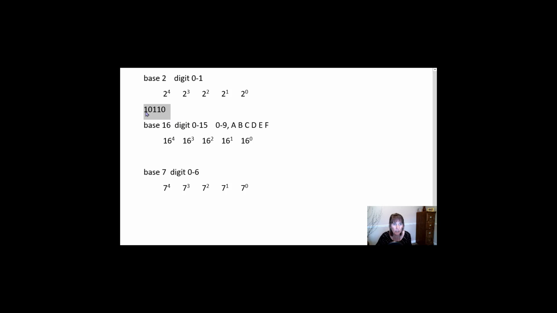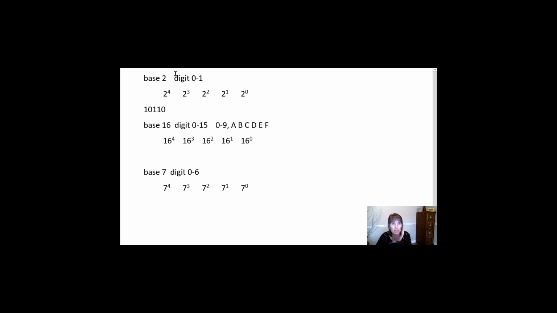So let me go ahead and put these all in the places where they are, right? I'm just going to expand each to be in its place value. Oh, let me go back and show you. This is really important. How do we tell that that is not place 10? In fact, we can't. This is 10,110. That's that number.